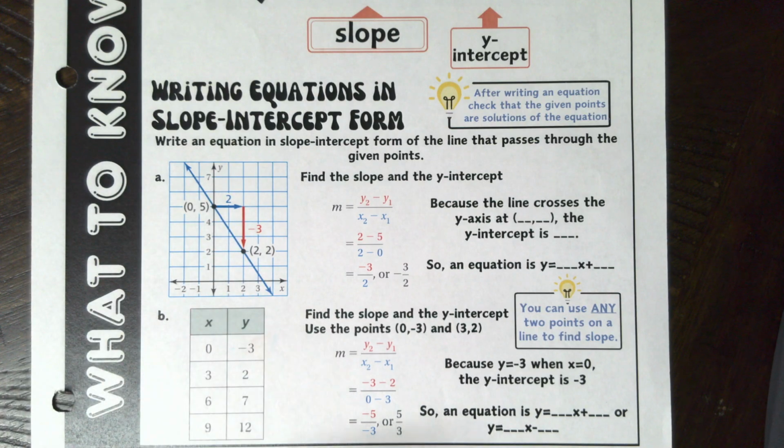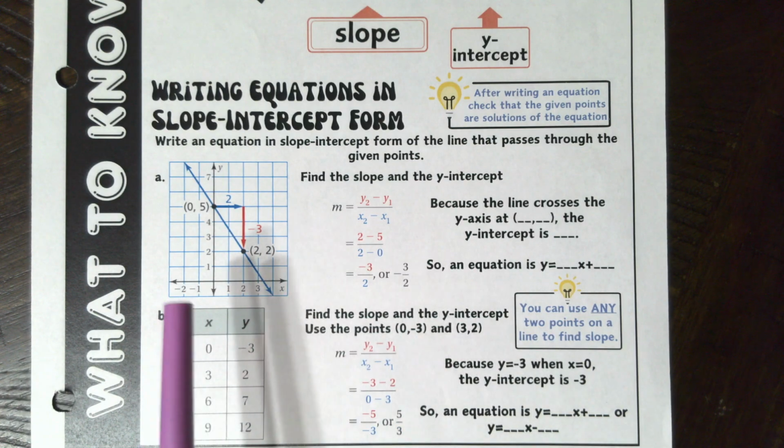And that's the same with your table. So it doesn't matter which y and x that you choose when you do y sub 2 minus y sub 1 over x sub 2 minus x sub 1. It doesn't matter which points you choose, you're going to get the same slope answer. Okay, so don't get caught up on which one do I pick, where do I go, how do I do this? It doesn't matter. Okay, so now that we know those things, let's look at this first one.